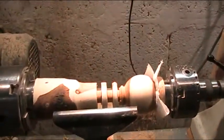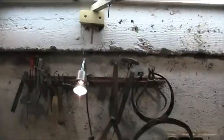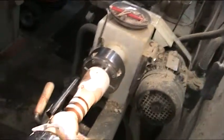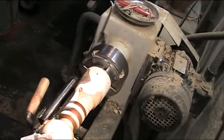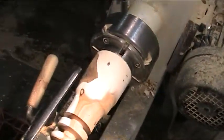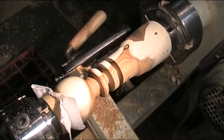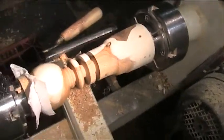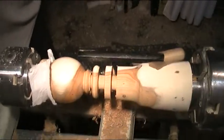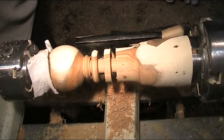If you prefer not to have an overhead shot and prefer a side-on shot, I can easily set up a mount over here. There's another position shooting from behind the lathe — I'm going to turn the whole way around and try to get that shot. There we are — do you prefer that sort of shot from behind the lathe?